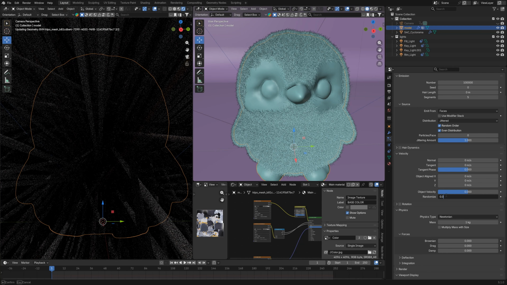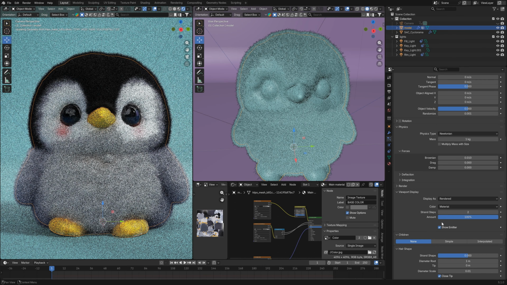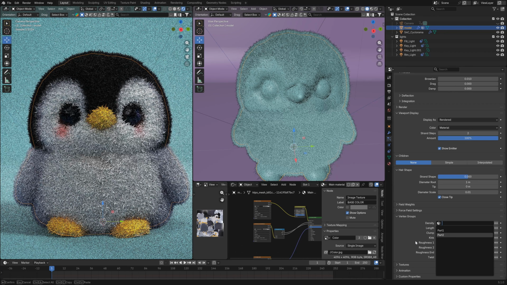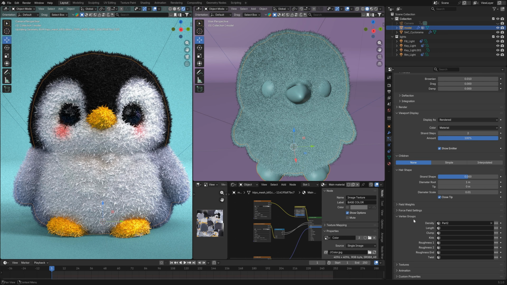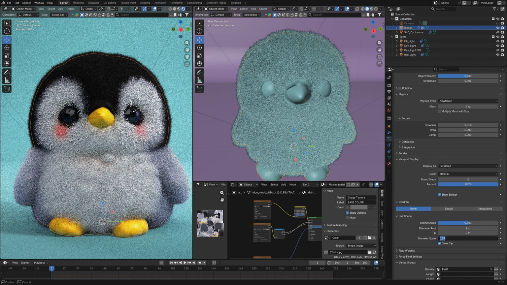Set velocity randomness to 0.01. Under physics, set Brownian to 0.01. For density, choose part 2, the upper section group. Now set the hair length to 0.01.